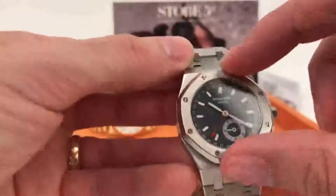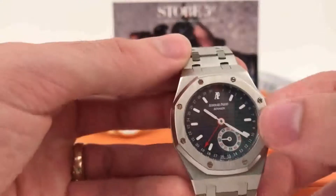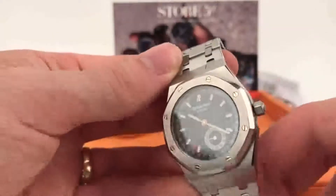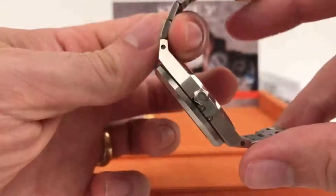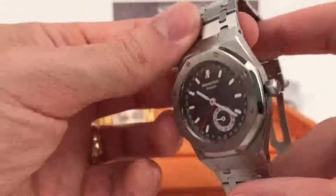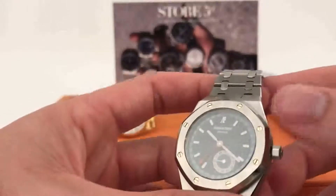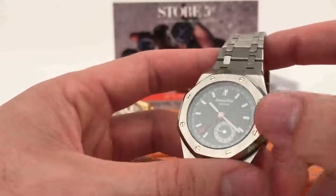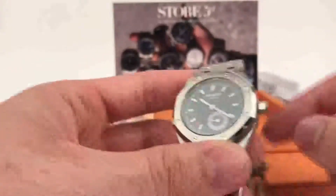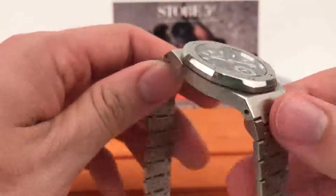With steel, the fit and finish is remarkable. The bezel is fixed — not rotating like a dive timer — and has screws into it, brushed finishing along the front, and a very fine polished beveling around the edge. Surprisingly, when you go to the exact side, it's brushed again. They didn't simply polish all the way around; they took the time, primarily by hand in Switzerland, to brush the front, polish the sides, then brush the outer edge — and they repeat these extra-mile techniques all over the piece.